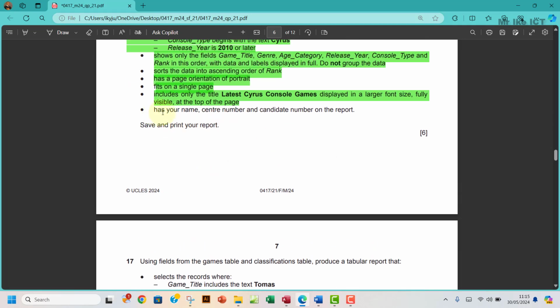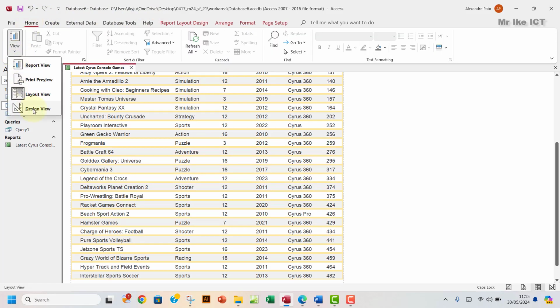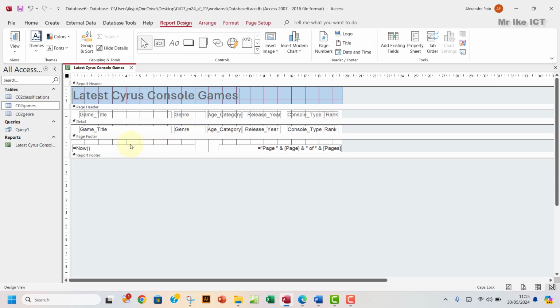So the next one will be, has your name, center number, and candidate number on the report. Okay, so you have to be careful here. So I'm going to go to the design view here. So what I want to do for us to add this, you don't want to use the report footer.